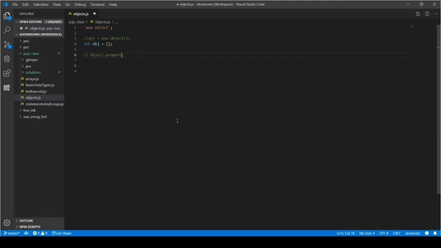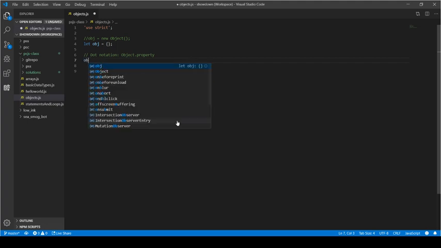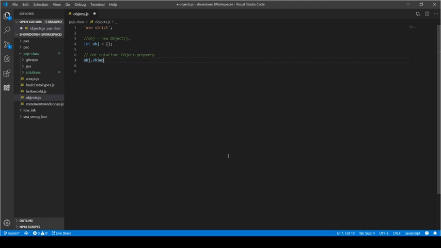So let me label this better. Let's say we wanted to try to access a value called, I don't know, shrimp. It would be obj.shrimp. Obviously that doesn't exist since the object's empty right now. But we can set a value using either of these notations as well. If you just do this, it would be a read, but we're going to set, so let's set obj.shrimp to 5. That represents we have 5 shrimp or something. I don't know why we have shrimp this time, but we do.